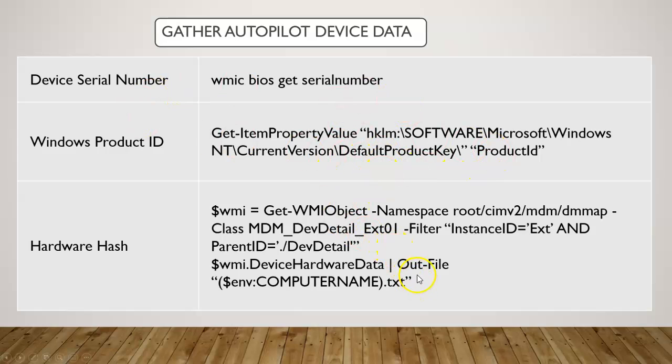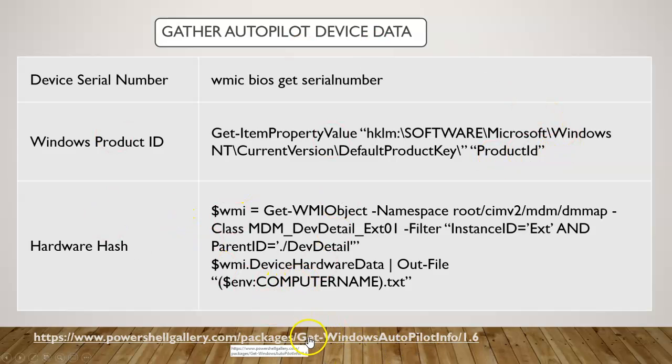Either way it's one and the same, but once you get this output, you need to format it in a proper way. Let me show you that in a minute or so. But if you don't want to run all these junky commands, you can actually use this script, which I have shown you in the previous slide. This is where the script is available. The current version is 1.6. In future, if it's coming as 1.7 or whatever the version, you simply go back and remove /1.6, so that would take it to the history of that specific script, and you can check out the current version and use that specific version.